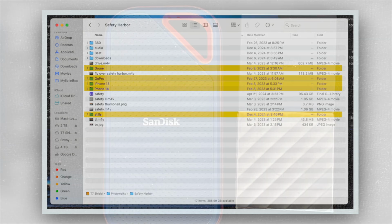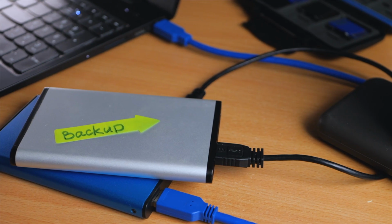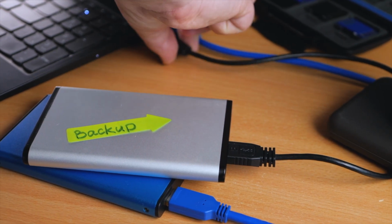Now, I usually do this in the hotel room where I bring an external solid-state drive with me for backup. It plugs into the computer and late model phones as well. In addition, I use the hotel Wi-Fi to back up as my secondary backup, but this process can take several days as hotel backup is usually slow. So when I get home, I double check to make sure that I haven't missed anything.